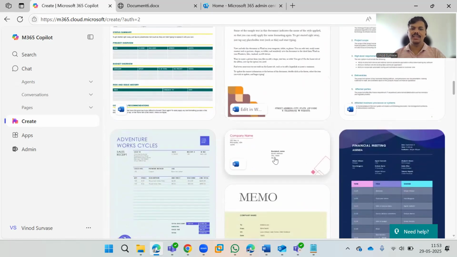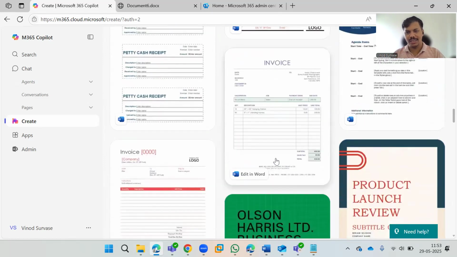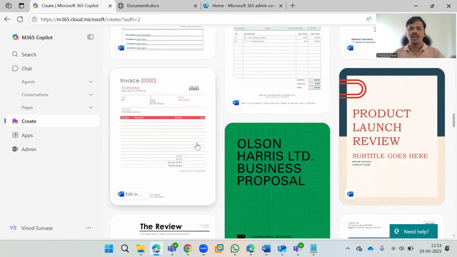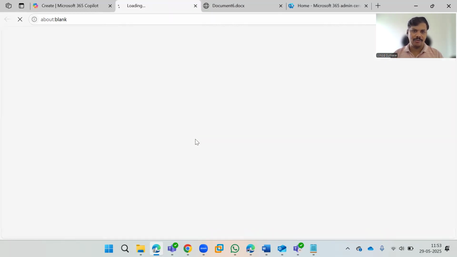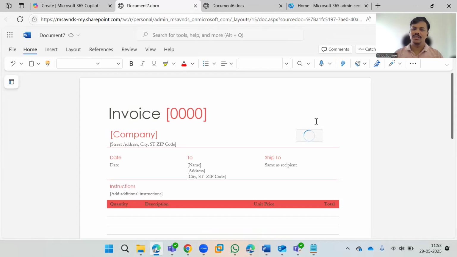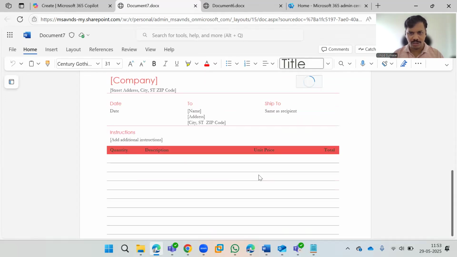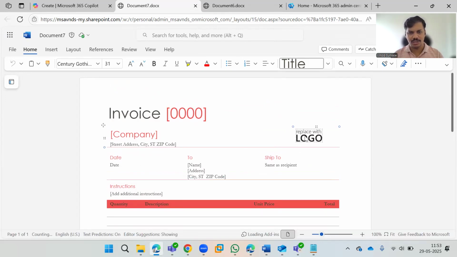So you can see that we have so many different templates over here. These are the pre-built templates, and we can use them for different scenarios. Let's say here is the invoice one, and we can use this invoice for different use cases. So we get to see a bunch of details over here with the organization logo, invoice number, company, and address, and everything together.